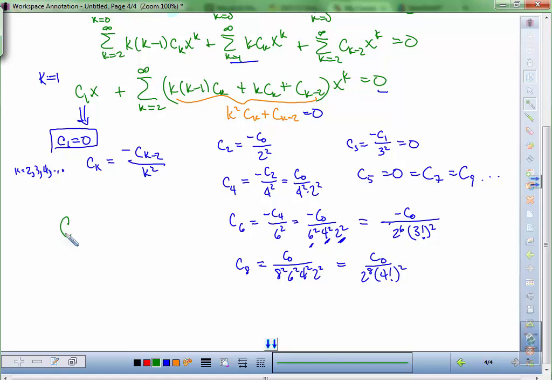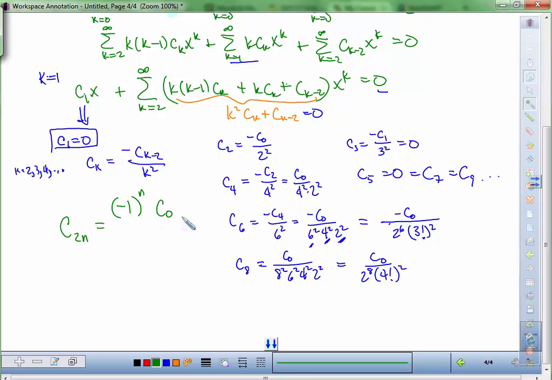Let's try to see if we can write c sub 2n is equal to, now I have an alternating series, right? So the first one is when n is equal to 0, this should be positive. When n is equal to 1, I have c2, and this should be negative, right? So this should just be n. It's either n or n plus 1. So I think it's n. Tell me if it's wrong. Okay, so we'll move on.